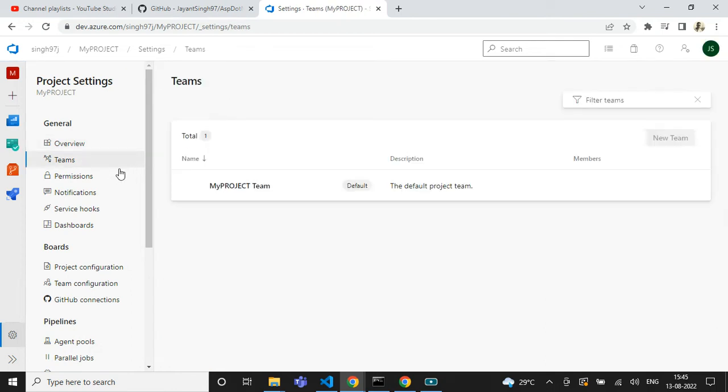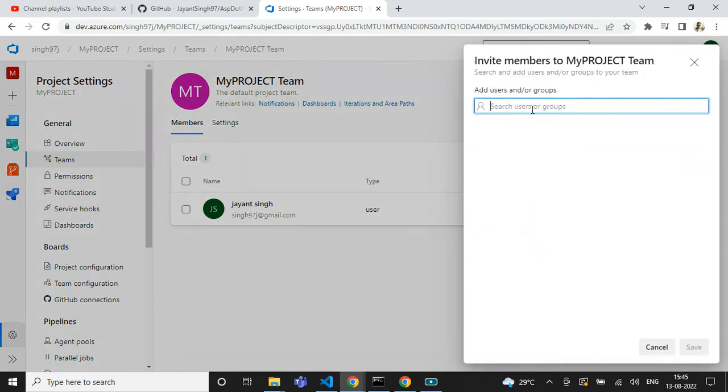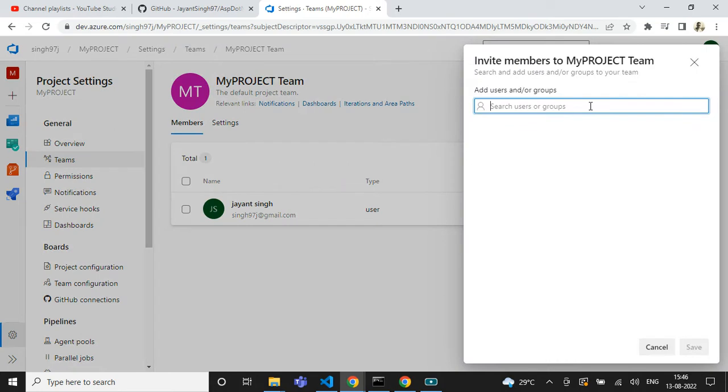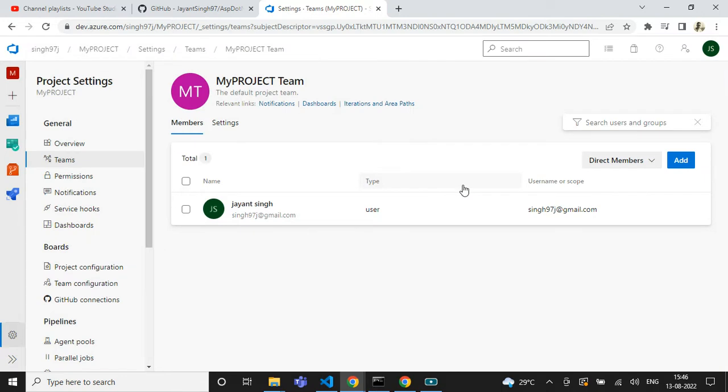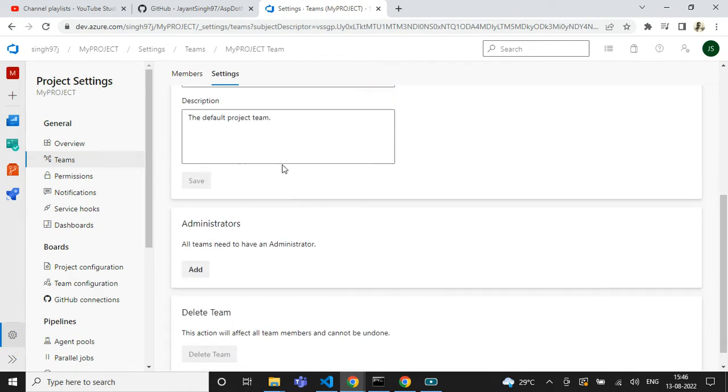Other settings I will talk about teams. If you go to teams, you can go inside the team, and if you want to add another team member in your team, you can just search the name of your team member. Likewise, Jayant, add this. So this given address is invalid. As of now in my organization, there is only one team member, which is Jayant, and he himself is the administrator. If you have many developers working on this project, you can just search and add them to the team. Once you add them, they will come in your team, and you can do settings for your team and your project.